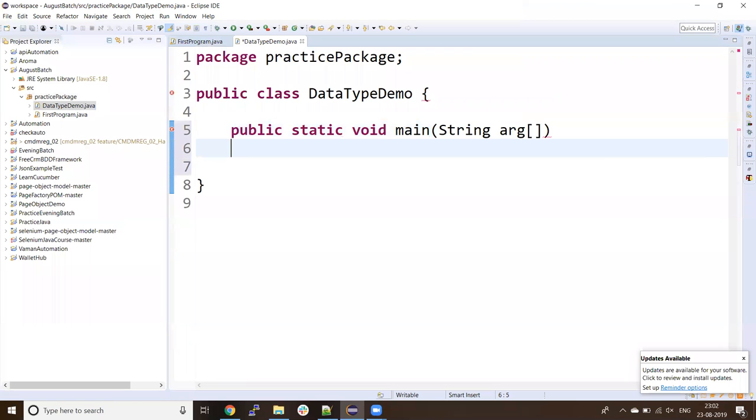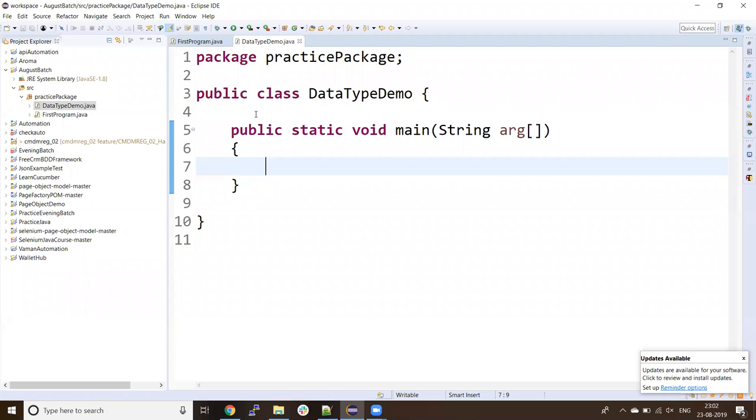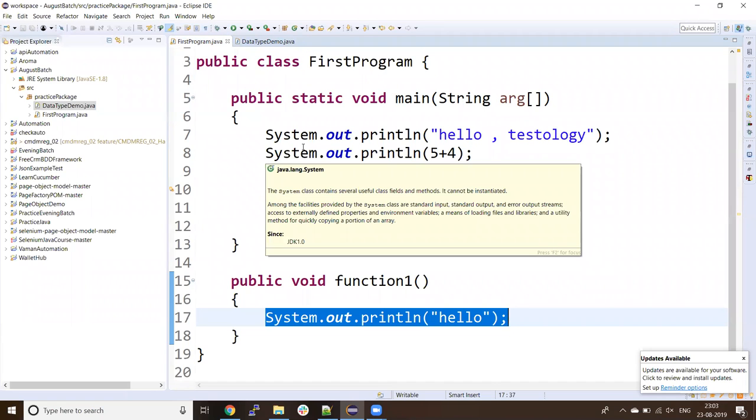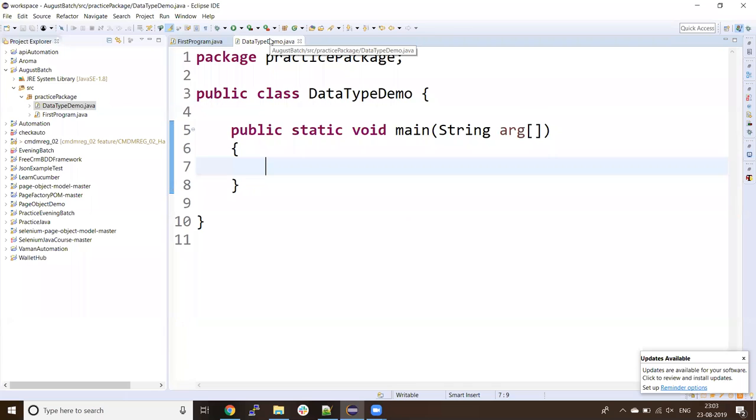Args. Now we'll talk about the data type. So generally, to store a value, you need some kind of variable. Because in a program, you will not do print every time, right? There may be some business functions, there may be some calculations, there may be some data that you have stored. And data in the real world are of different types.